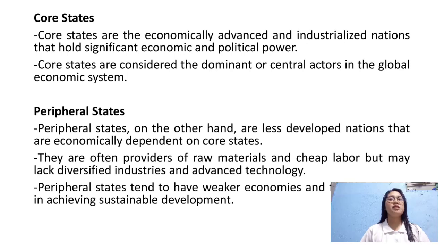The dependency theory stated that the global economic system is divided into the core, the developed nations, and the periphery, the third world, and that there is an unequal dependency between the two. The core exploits the peripheral states for cheap labor and resources, and the peripheral states import the more expensive finished goods from the core states. Both of these are dependent on each other, but this dependency is not mutually beneficial.